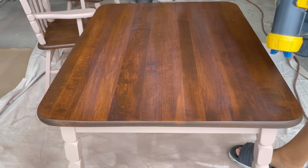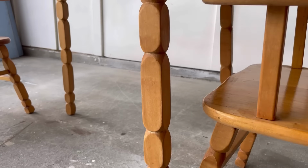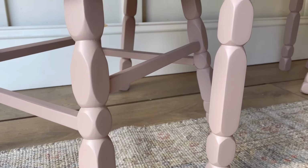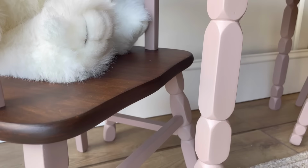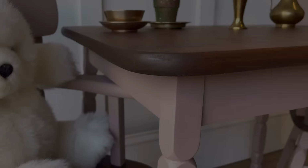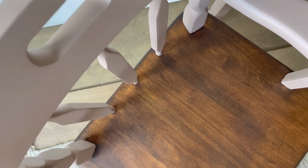It's that time, and we're going to take a quick look at how the table looked at the beginning of the video. And here is how it looks today. You guys, this is the sweetest set. Those little girls were so excited to get these into their house that they couldn't wait for the set to make it into the bedroom.